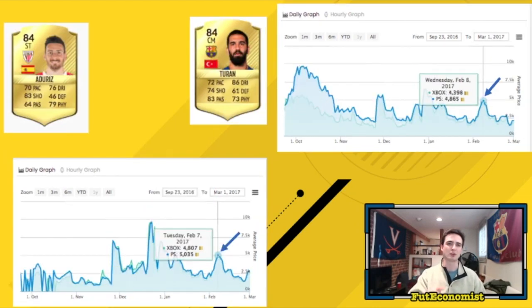And then finally, we'll talk about the 84 rated golds as well. This year, the 84 rated golds are a little bit different. They are already kind of at these prices right now because of the Icon SBCs. I'm sure there's just a little bit of room to get in on them, but I do think that the greener pastures, if you will, are in the 83s.